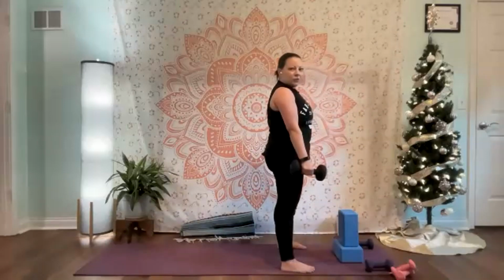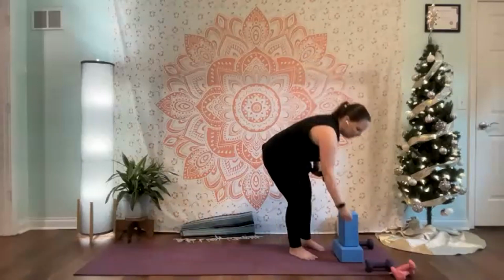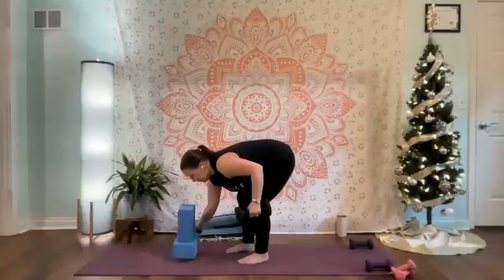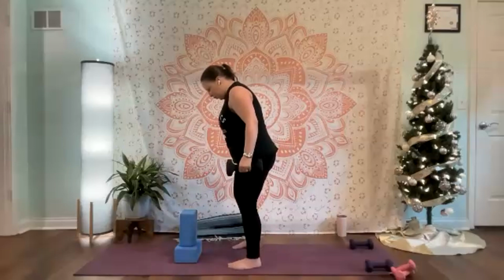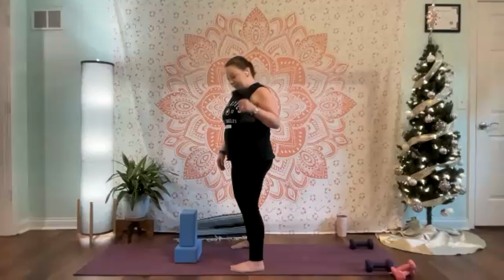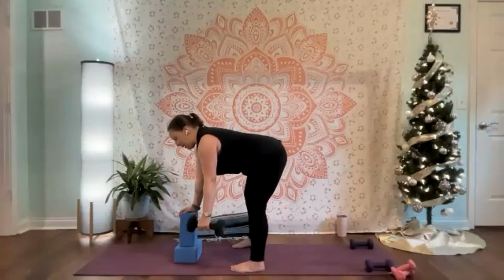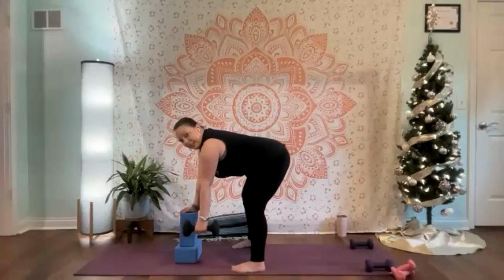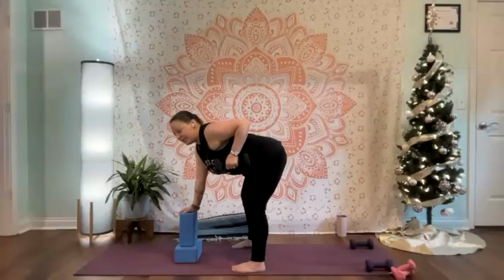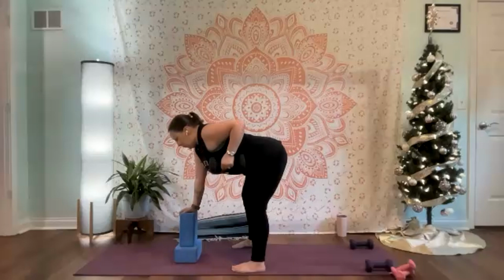Press through the heels and the glutes and coming up. We'll switch sides with the hands. So from here, let's do like this. Over here. Good. So my feet are a little bit wider than hip width apart. I'm going to keep my knees bent. My weight is in my left hand. My right hand is going to be on my makeshift bench. My back is long. Belly button is in. And here we go. We're going to pull elbow straight back. Elbow is in. It's not to the side. Try to graze the body. And 2.